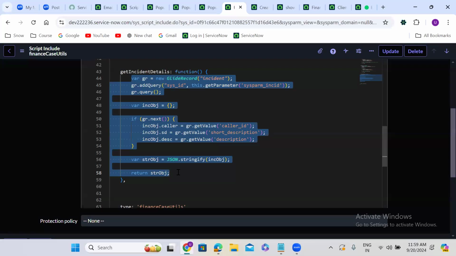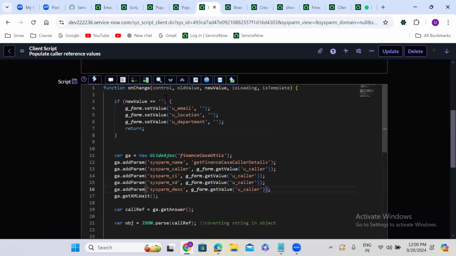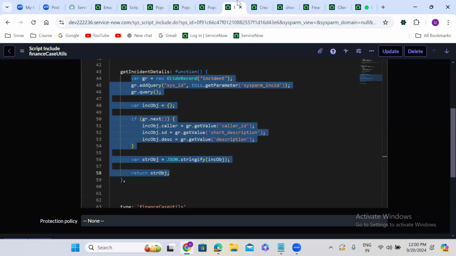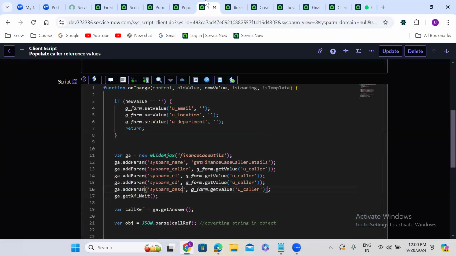See, glide record has its own purpose. Glide record is used for CRUD operations. Glide form is a client-side API which is used to make the changes on the form. GlideAjax, where did I write? I wrote GlideAjax in the client script. Glide record, I wrote it on the server side. Glide record is a server side API. That is why I wrote it in the script include. GlideAjax is used from the client side. That is why I wrote it in the client script. Got it right?